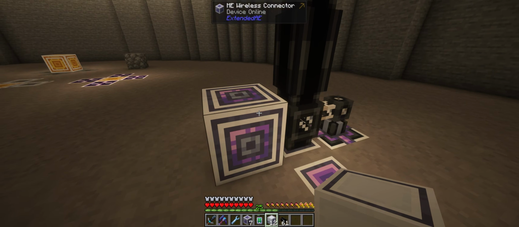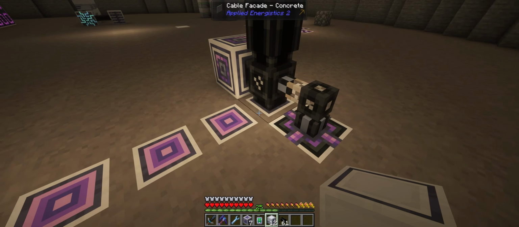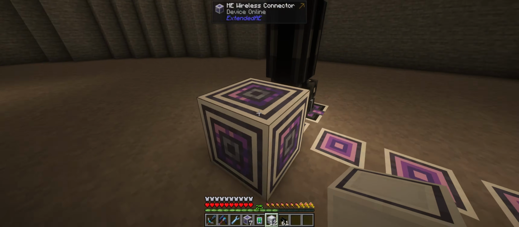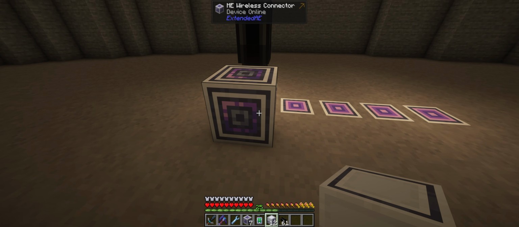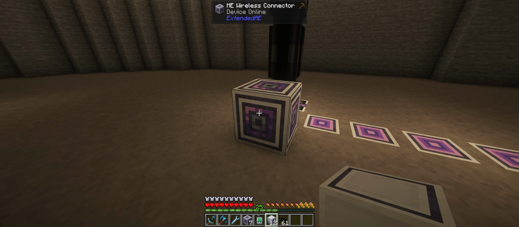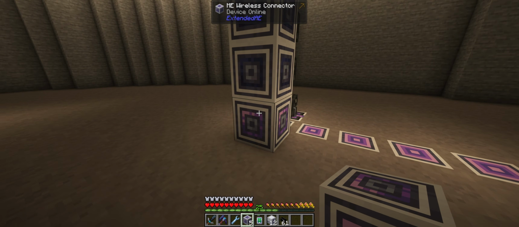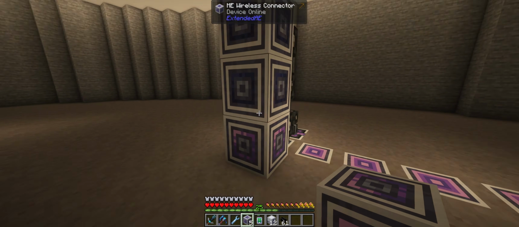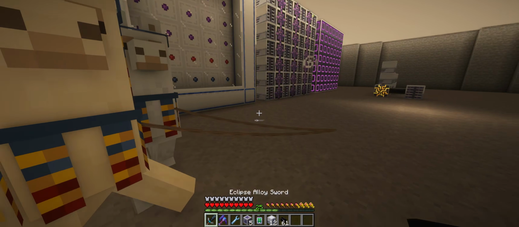Now, I'm making a bet that I don't think I'm going to be using 32 channels for every single one of my connectors. So what I've kind of set up here is different P2P tunnels, and each column of wireless connectors is going to have the ability to share 32 channels together. So if I'm using 5 from here, if I have another one over here that's using some and another one over here, I basically have to make sure that each column of wireless connectors doesn't go above 32 channels.